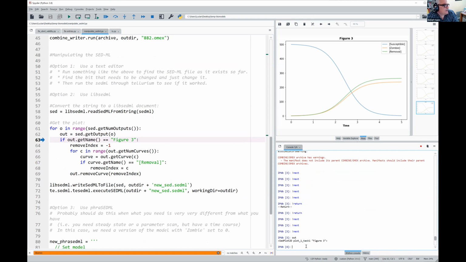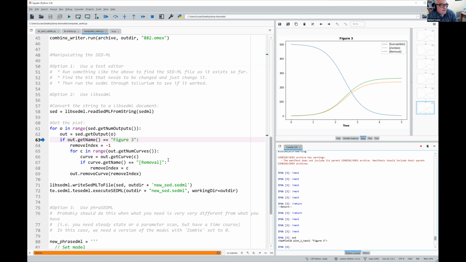The thing is, Lucian, I don't think we can expect people to have to write code like this. That's why I said you might just want to edit the SED-ML directly. Anyway, I'm going through a few different things. If something here works, great. If it doesn't work, try one of the other things. The reason I'm giving you several different options is because there's going to be all sorts of different things we need to do to match the figures. Sometimes it's going to be easy, sometimes it's going to be hard. We can't expect people to be libSED-ML experts, though. Well, some people are, but anyway.